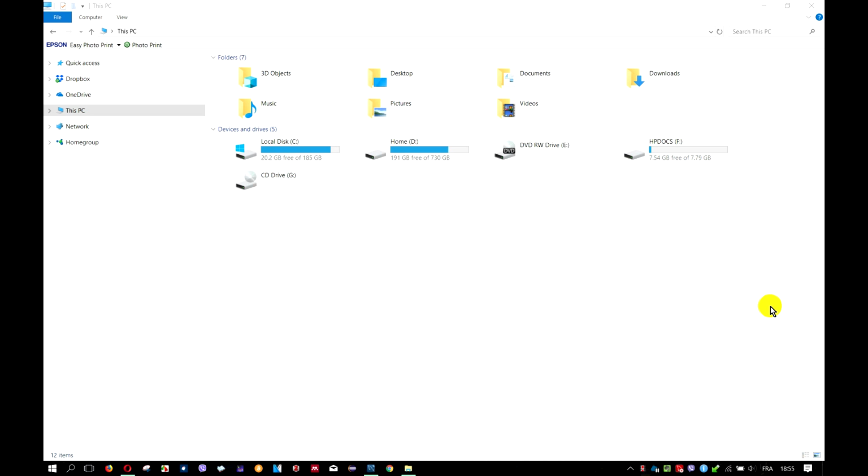I show you in this video how to extend the size of the C partition and how to deal with a well-known issue that can prevent you from doing it.